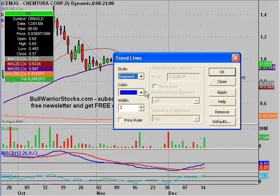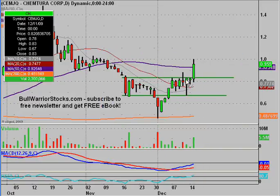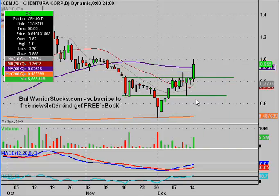So 84 cents is going to be one of our new support areas that we're going to want to keep an eye on with any sort of pullback. That will be an area where you'd hope to see the bulls hanging out, and pretty much just like 67 cents. If there's a pullback, you'd like to see it bounce off before heading back up. So these are going to be the two new support levels. This one actually becomes what I'm going to call the must-hold one, meaning you definitely don't want to see this level fall.